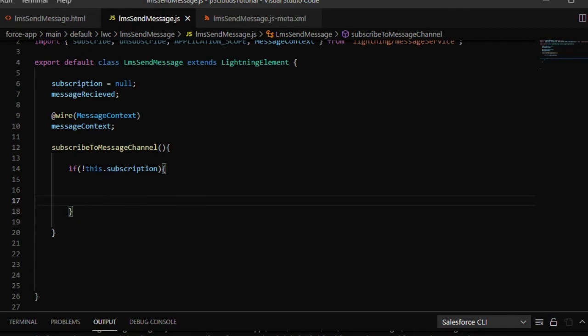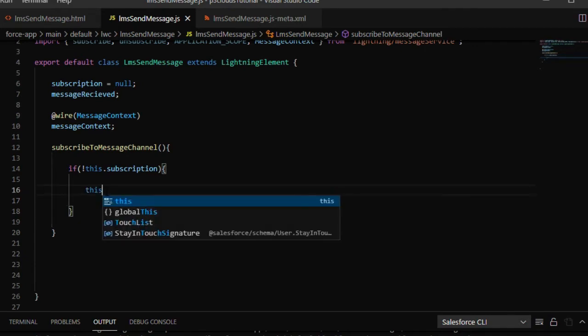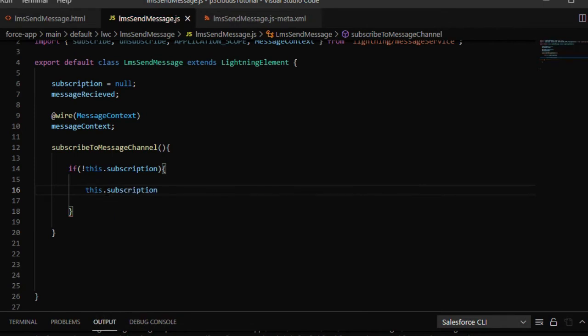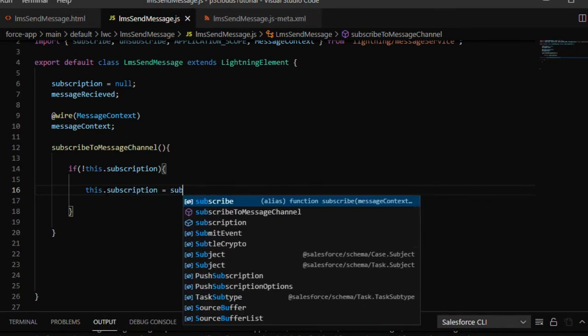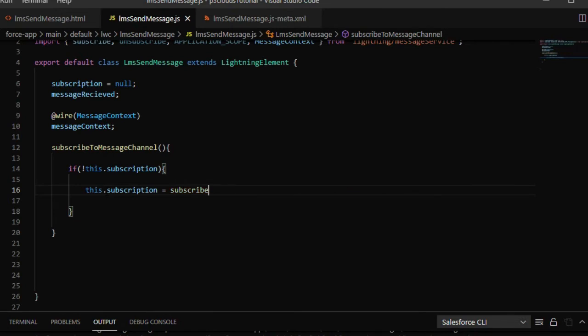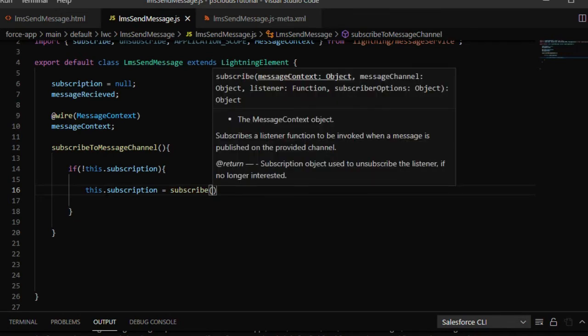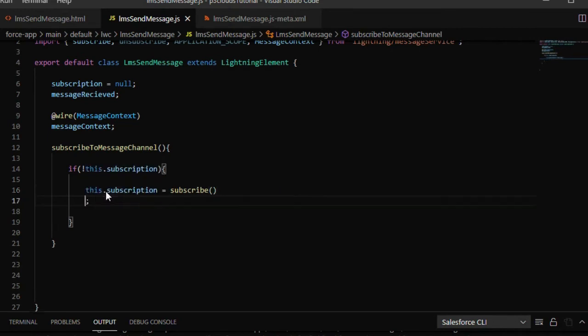So we'll assign this.subscription, and then we can use the subscribe module, open a bracket and then the closing bracket, and inside this bracket we are going to write our logic.